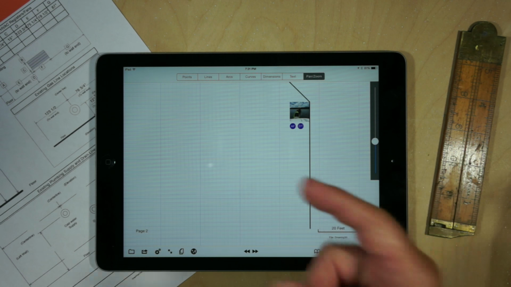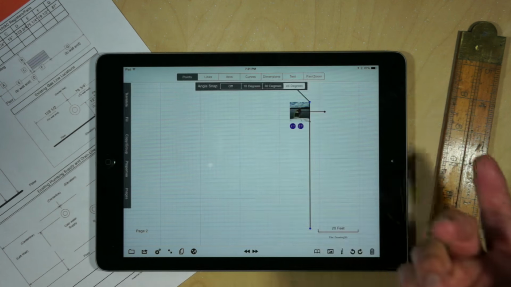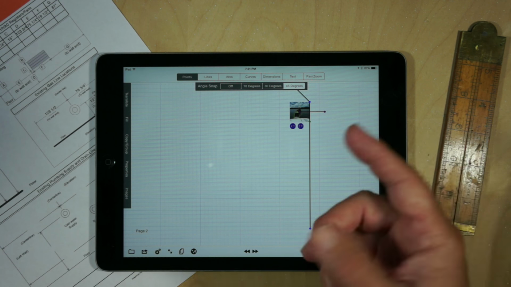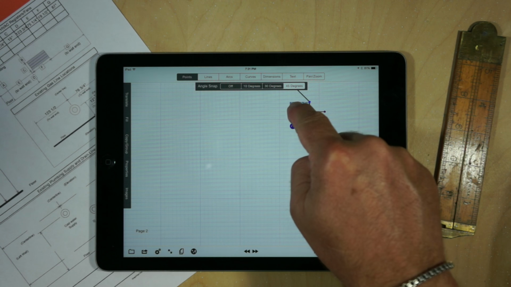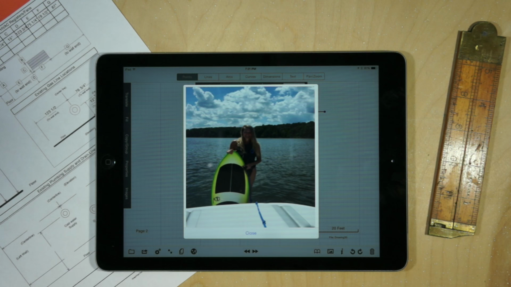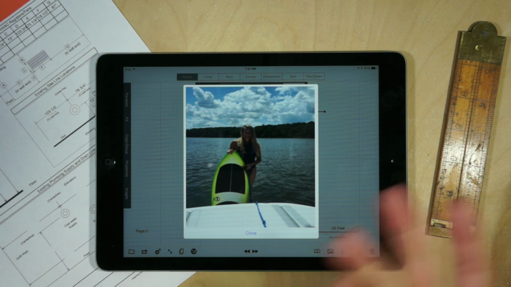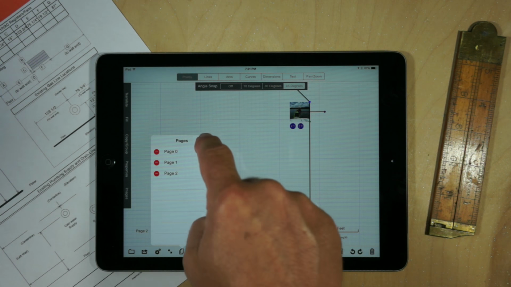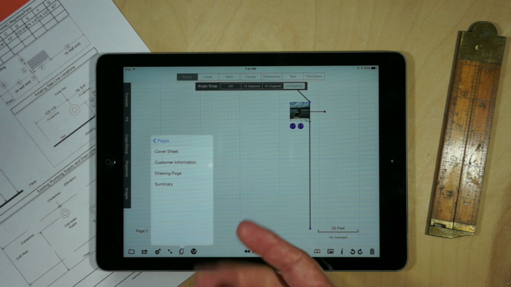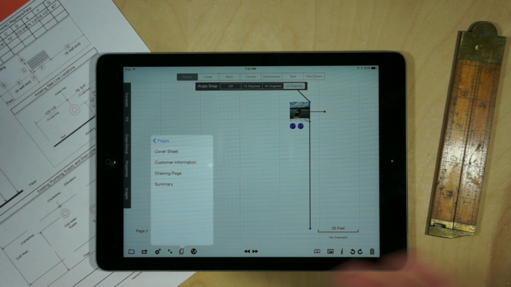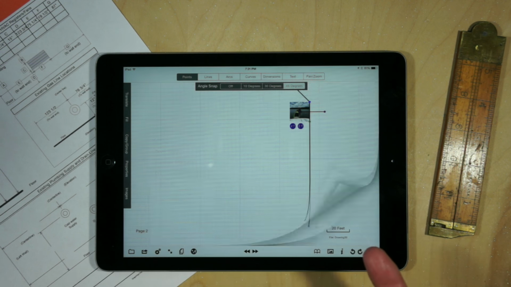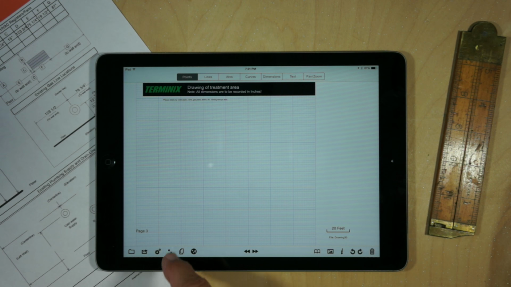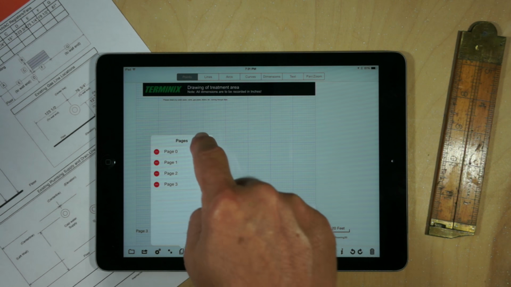They needed to be able to have a small image that they took with the iPad, and then if they pressed and held on that, it would bring up a larger image. Now I don't have any pictures of termites, I don't go around taking pictures of those, but you get the general idea. Other things associated with this application, you do have the ability to put in random pages. So for example, if they had a drawing that took multiple pages, they could just drop in an extra page. They get an extra drawing page, and then they could drop in the summary page at the very end.